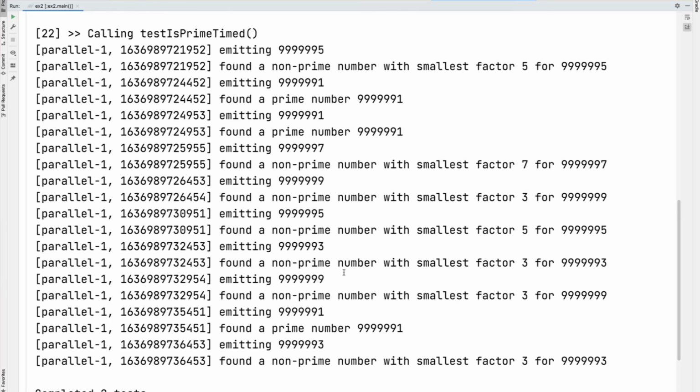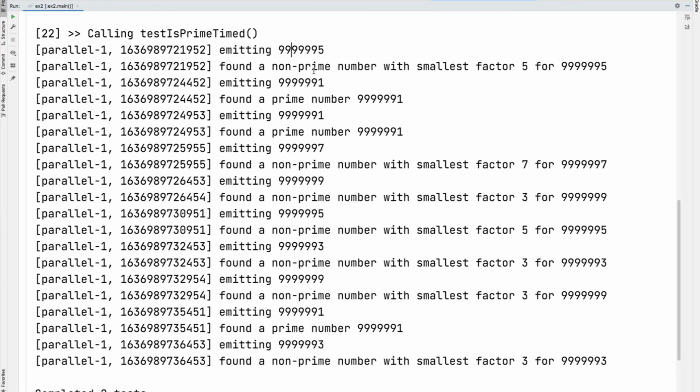So if you look carefully here, if you look at the numbers, you can see every half a second we have a thread, which is from the parallel thread pool, which is where interval runs, emit a random number that's within a certain range, just shy of 10 million. So you can see that we emit these numbers, and you can also see that we are only going to emit numbers that are odd. We ignore all the even numbers, so you only see odd numbers. And you'll also see some duplicates.